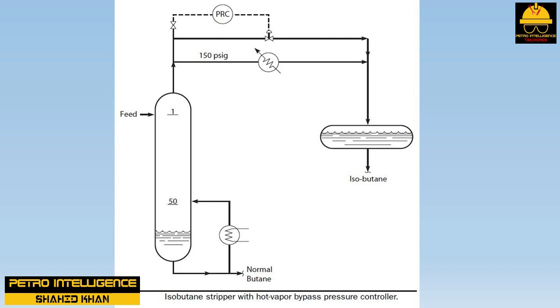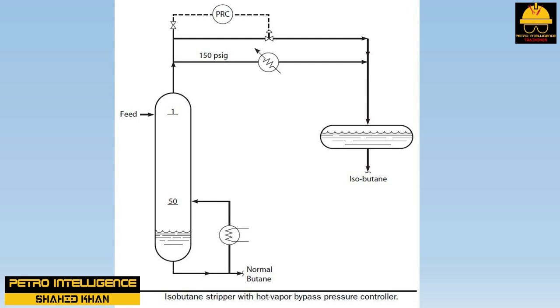If the reboiler duty were simply increased, the concentration of the heavy component, normal butane, in the light overhead product isobutane would escalate exponentially. Another method, however, that does not involve increasing either the reboiler duty or the mass flow of vapor through the trays can be used to increase vapor velocity. By lowering the tower operating pressure, the volume of vapor flow bubbling up through the tray decks may be increased without changing the mass flow.